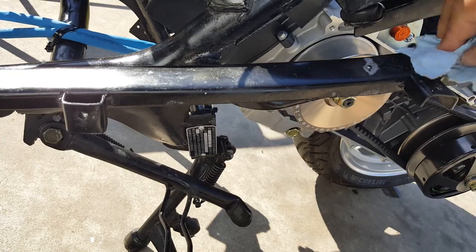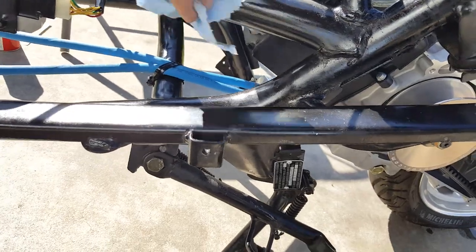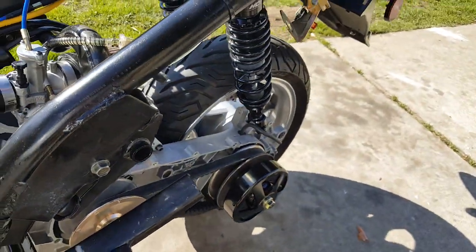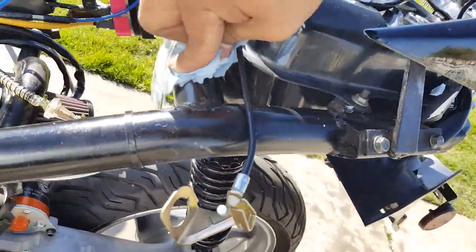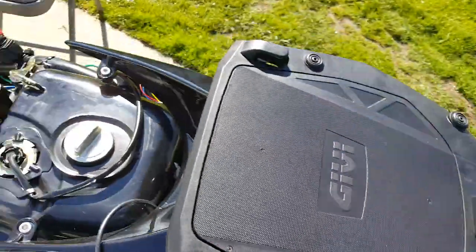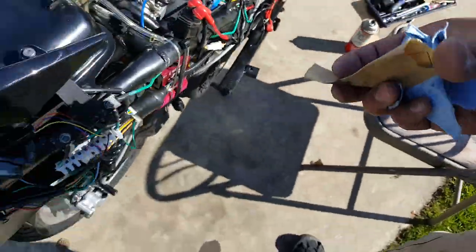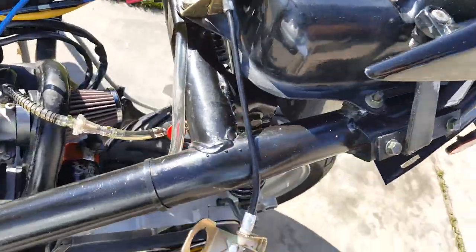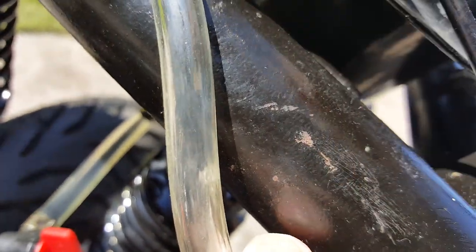Okay, I'm just kind of pulling dust off a little bit. You can get some water too and try to wipe it out with some water as well. See, even behind the brake lines. You sand this down? I don't think so. Let's go and get some sandpaper and sand that one down as well. There we go. Move the brake lines. I mean, move the little vacuum hose, because I don't want to damage you. I just need to get through you. Oh, yeah, both ways.